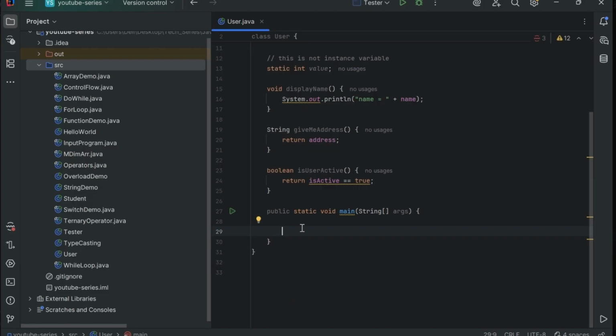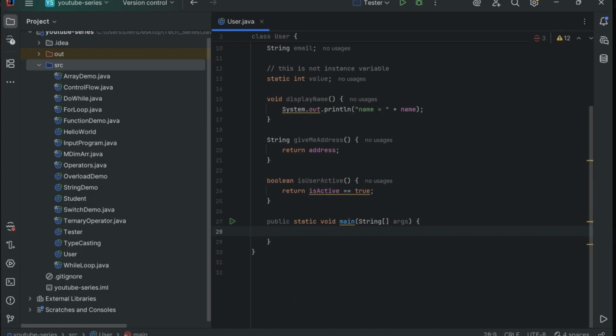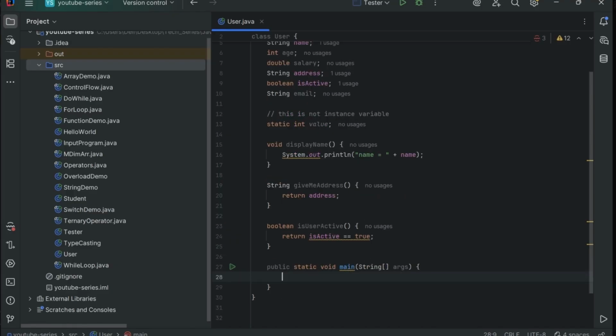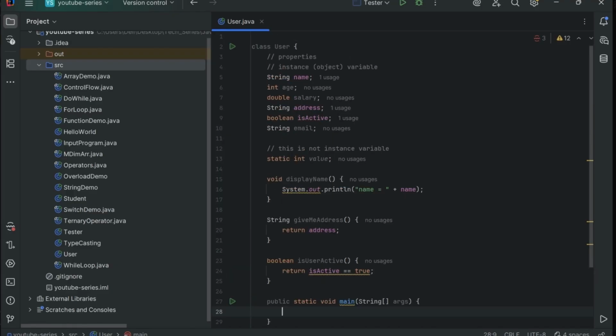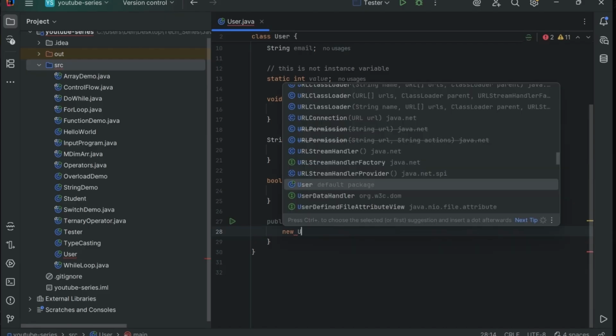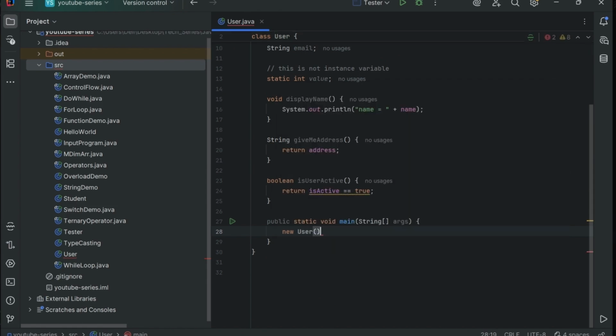So I want to create a normal user. When I want to create an object, I have to use new, and this new keyword is to create an object, and then the class name, User, and then opening and closing parentheses.